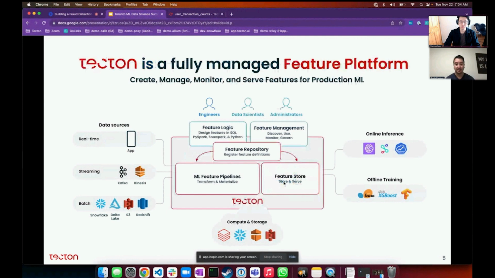Tecton, on the other hand, is what we call a feature platform. It's really an end-to-end solution. It is a feature store, yes, but as we'll go through the workshop today, we'll also understand that Tecton tries to connect to your data sources, apply the transformation logic that's required to create the feature that you want, and then store that and make that easily available. And all the while, there's other things like visibility, governance, and monitoring that are available through Tecton.